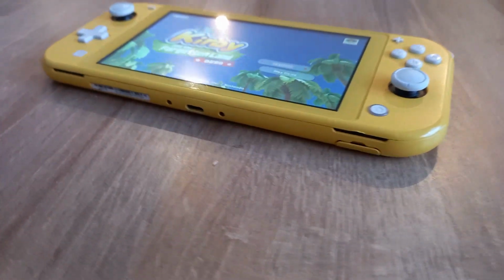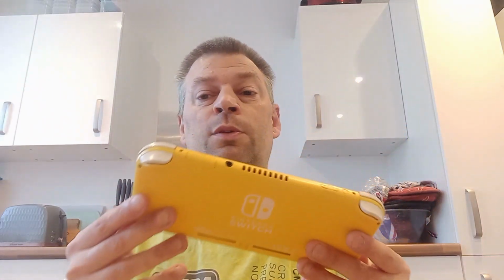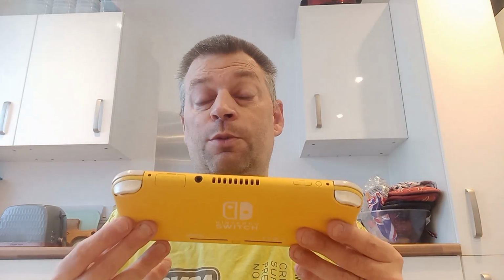Do I worry about Joy-Con drift on a Switch Lite? Not particularly. It's something that could happen. It doesn't happen to everyone. It's not game over if it does. It's a bigger repair job if it happens, but it's not beyond possibilities, and if it comes to it, I'll have to do it. But there you go.